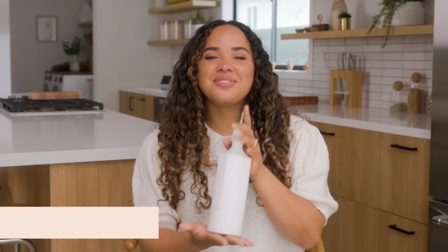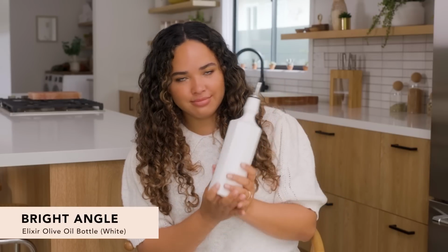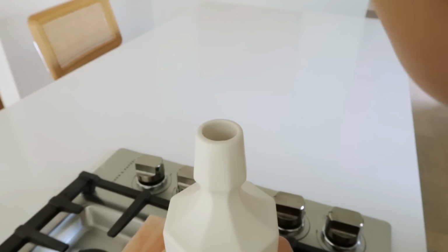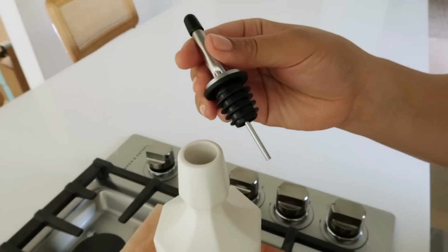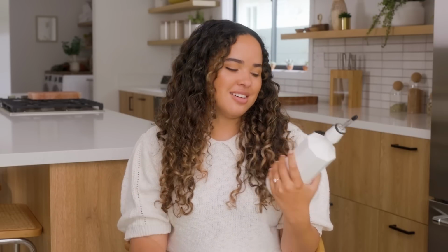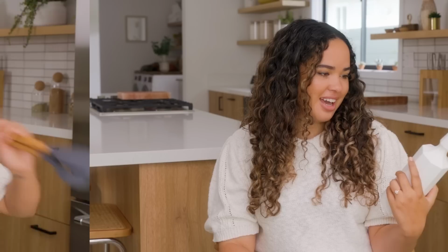So next, we have this olive oil bottle. You guys, how cute is this? This is fancy, you know? It's a little something. If you had this displayed at your house and someone came in, they'd be like, oh, she's a chef, yes? I think this is just so cute, and honestly, it's a little bit of a flex. But I feel like a fancy olive oil deserves to go in a bottle like this, but also you can just use a regular olive oil and it will still be great.